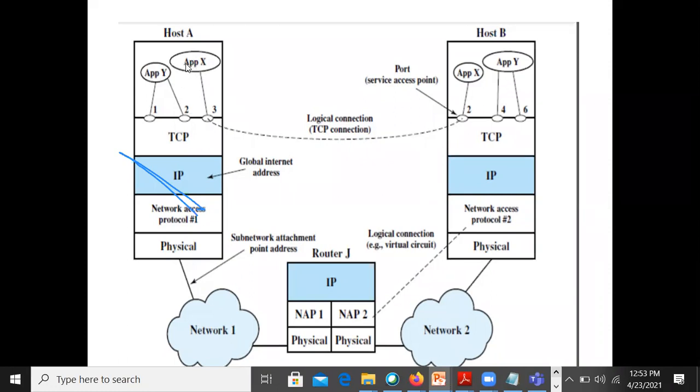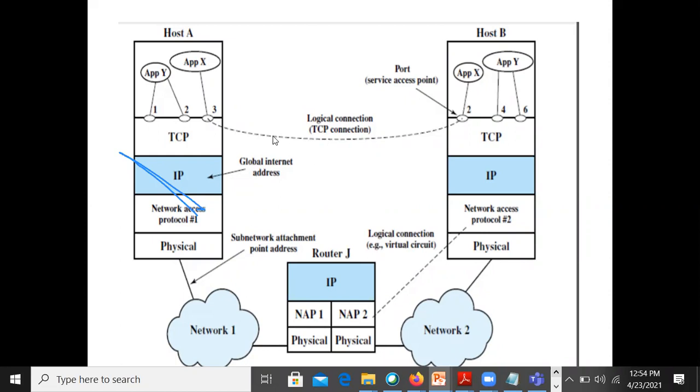If I am using application X, a Gmail application, some email application, then with the email application only it can be opened. If I am transmitting through email, it cannot be opened with YouTube or any other application. So from which application to which application it will be delivered, that will be taken care of by the transport layer.